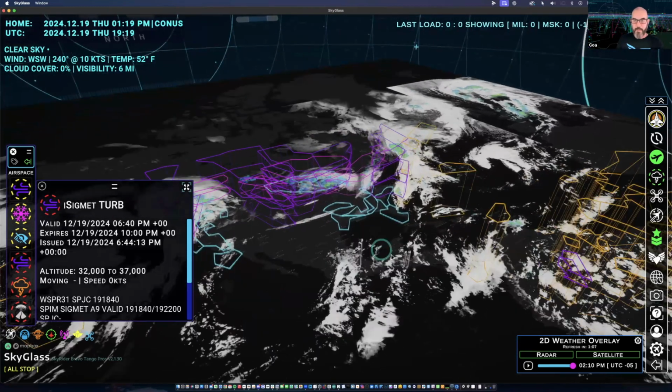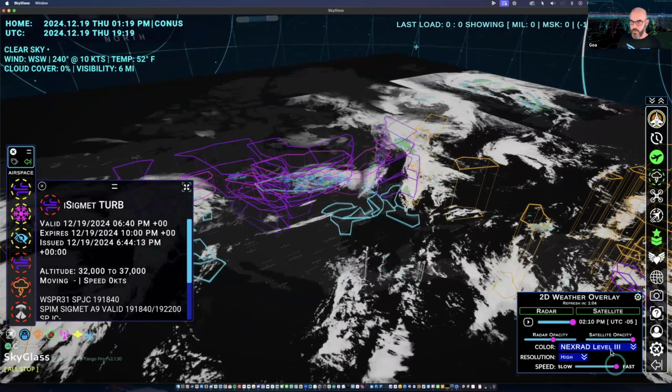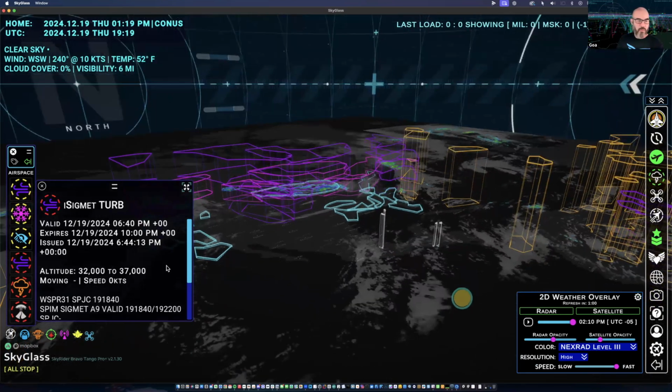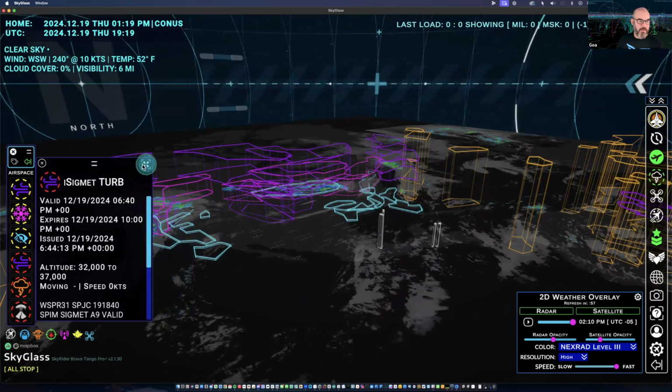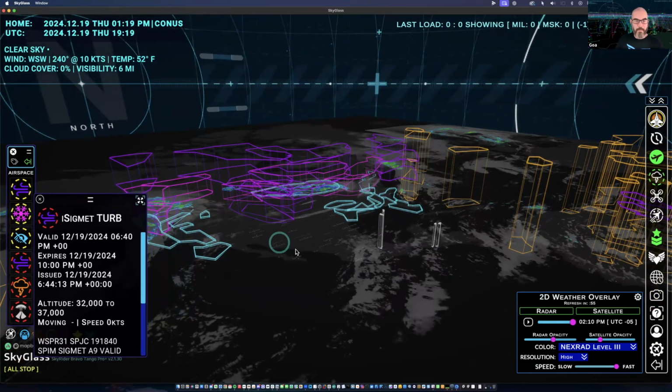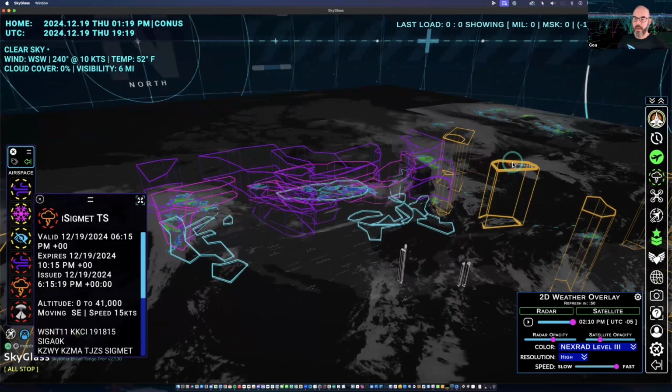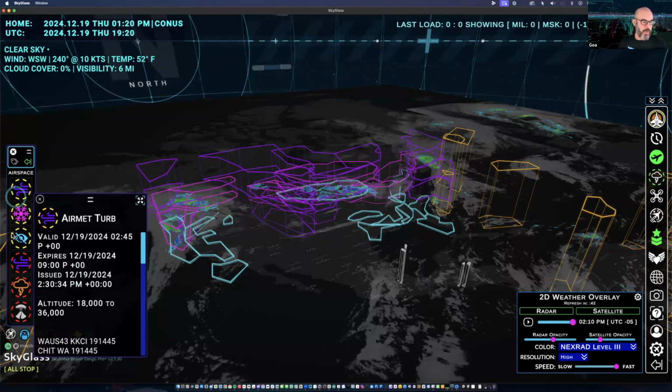At any rate, all right, what I would also like to do is turn down the satellite opacity so we can really see a good, clear indication of these airmets and sigmets. Okay, so as I was talking about, convective sigmets are this orange color. In the list here, that's this cloud with a lightning bolt. So I'm going to turn those off and just peel these layers back.